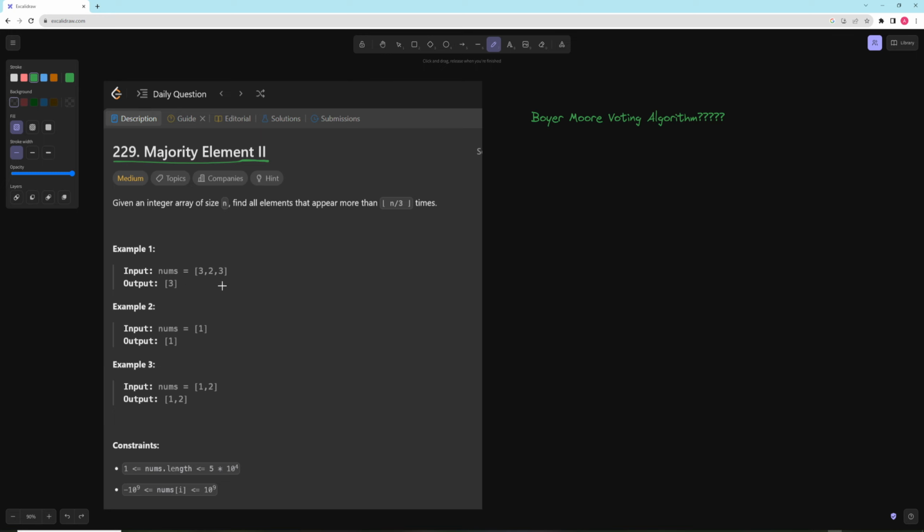easy solutions, right? So one easy solution is a sort, where you just sort and then you go element by element and count up the number, and anytime an element appears more than n over 3 times, you would essentially add that into some array. So for example, we'd have 2, 3, 3, and we need something to appear more than once, so we would say, okay, 2 appears once, then we get a new number 3, and that appears twice, so we'll add 3 in there, and so on. So that's an easy problem, not going to do that one. And the other one is obviously a hash map, which is also an easy problem.